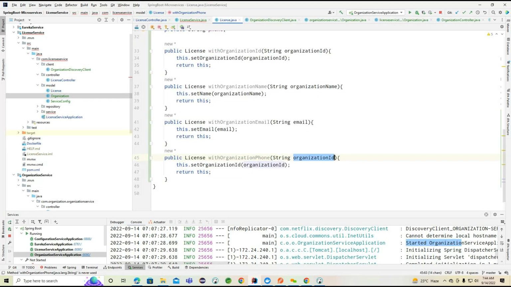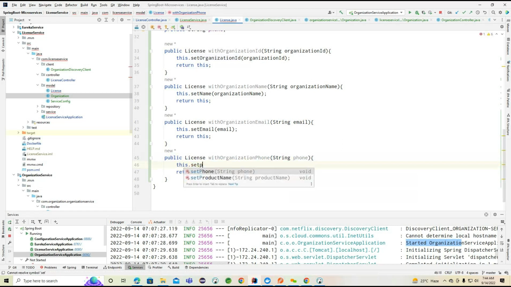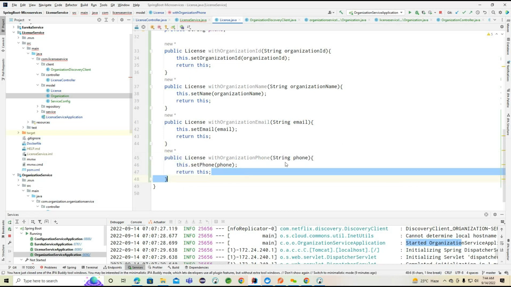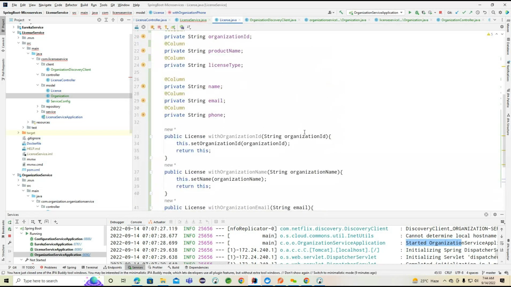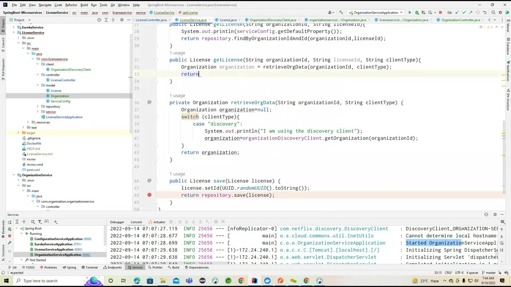Here I'm trying to write the phone section. Set phone here. So these are all the four with related methods I'm trying to write here. Now we'll go to the license service. Inside this particular license service, I'm trying to create this particular license class, and directly we are going to return this.